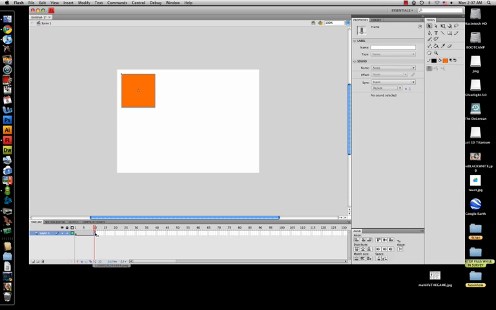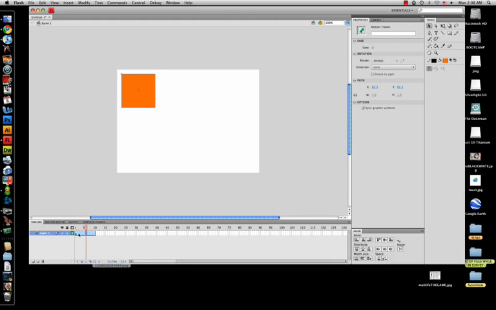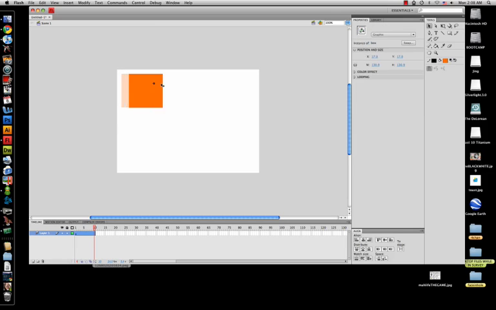Yay. Okay. Now, we are going to have our box move from this corner to this corner. We are going to right-click on our layer, create motion tween, which turns this little gray box into a light blue box. This red cursor, wherever you clicked it, will be where it is. Select the 10th frame, it'll move to that frame. This only turns dark blue because you've selected it. So, at the 10th frame, drag your box over to the right corner.